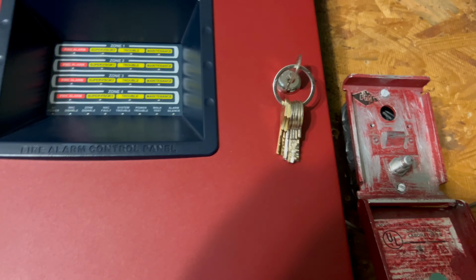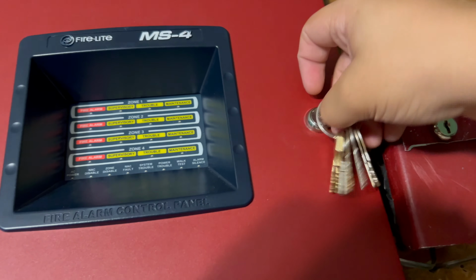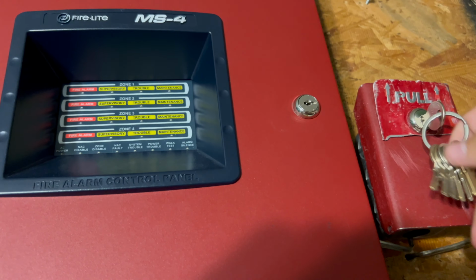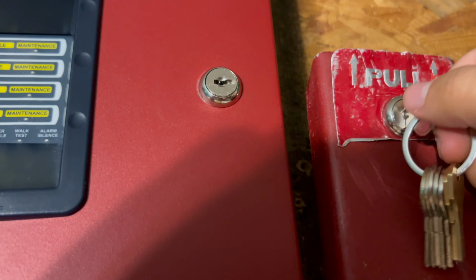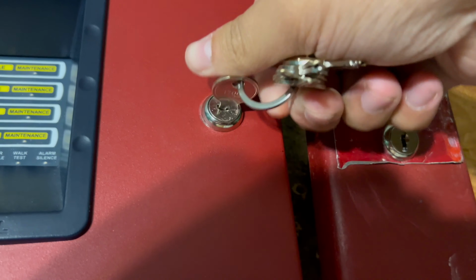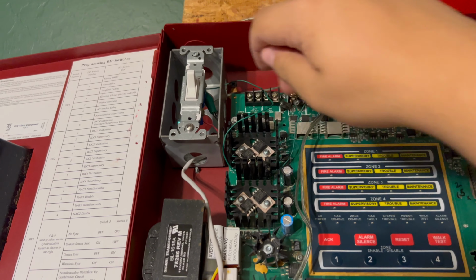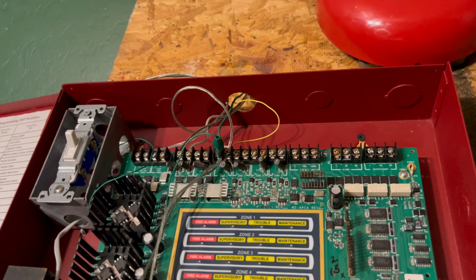Turn the power off to the system from the switch. That's the thing about always having the same brand of pull station next to the same brand of panel. You can just take the key out of the panel, put it in the pull station, take the key out of the pull station, put it back in the panel. Simple, quick, and easy. So, yeah. Turn the switch back on.